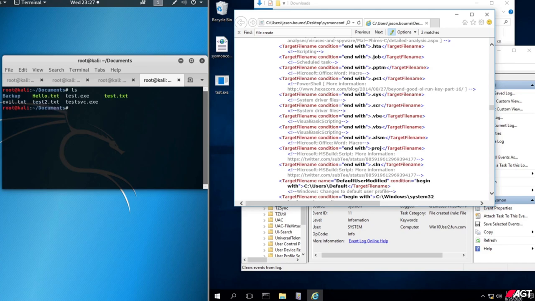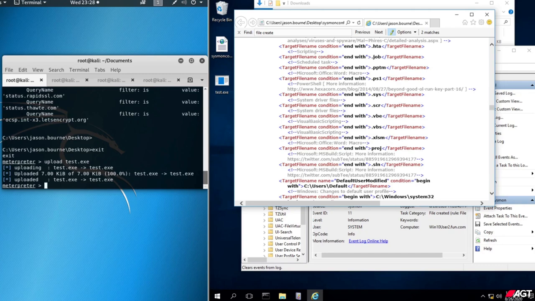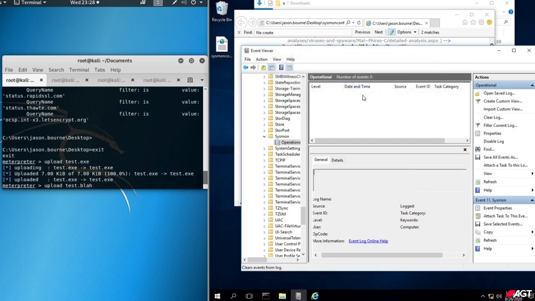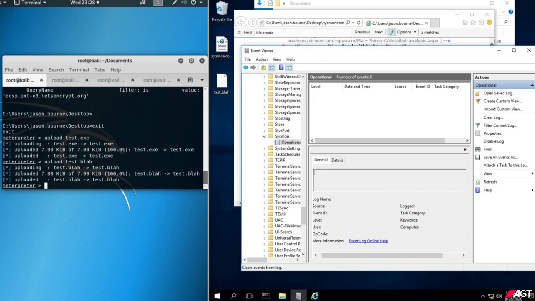Let's rename test.exe to test.blah on the attacker Kali machine. And check it out, no flag.